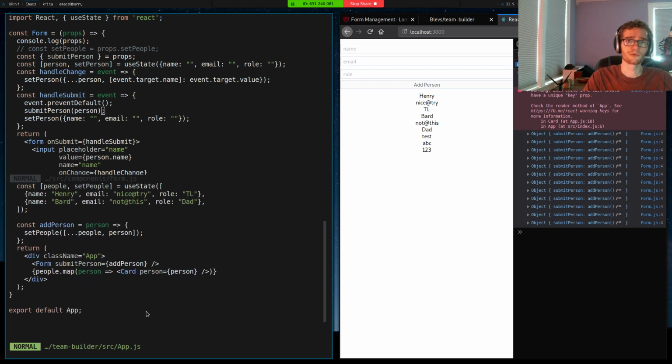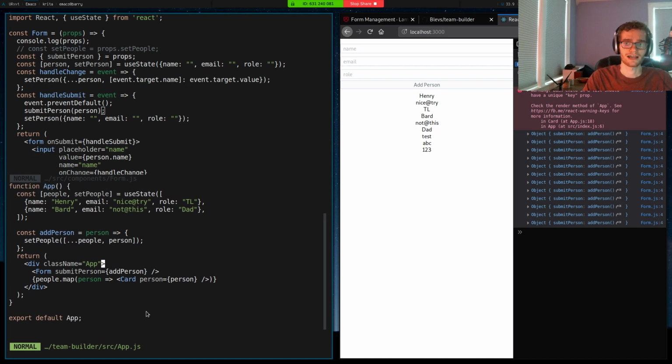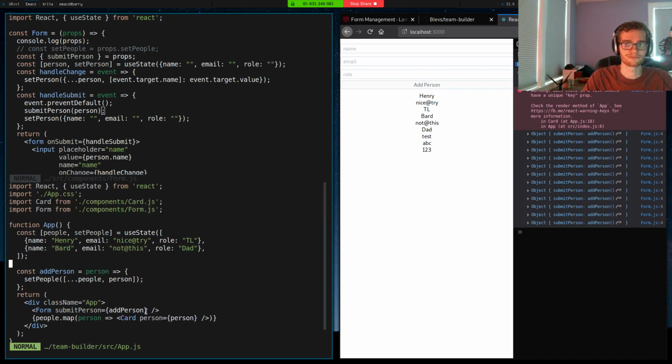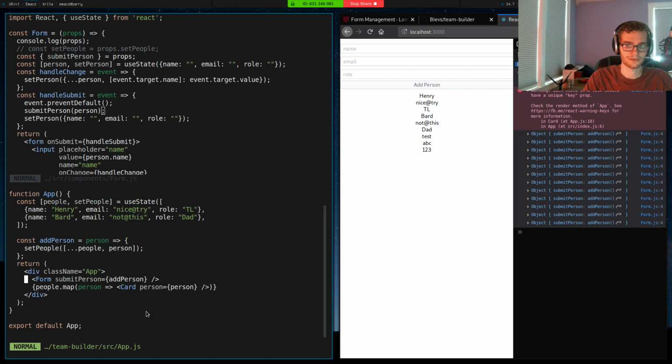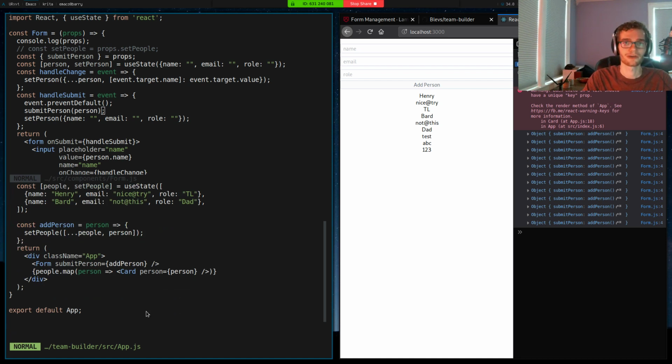So now I want to use routes because I want to have my form do multiple things. I don't want to write a new component. I want to have a form that can add people, and I also want to have a form that can edit people. So we need to put some kind of conditional logic in here. And we can do this by setting state variables and writing if-elses and all of this. And that's one perfectly valid solution.